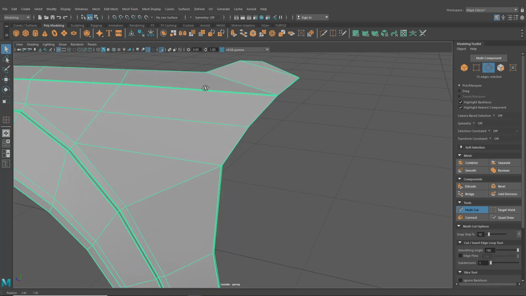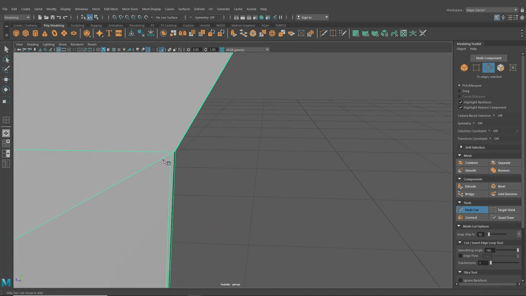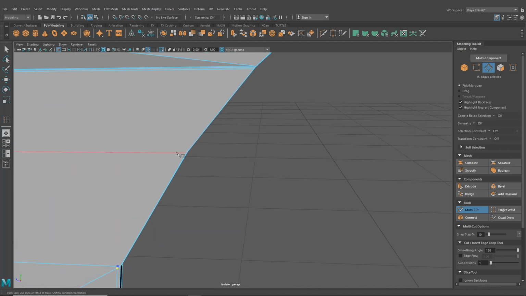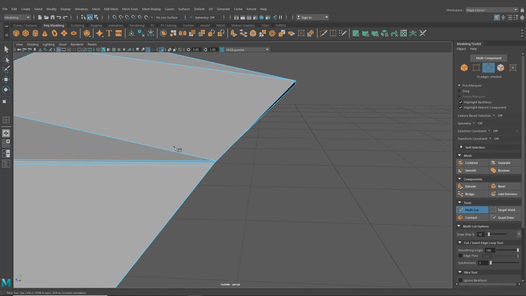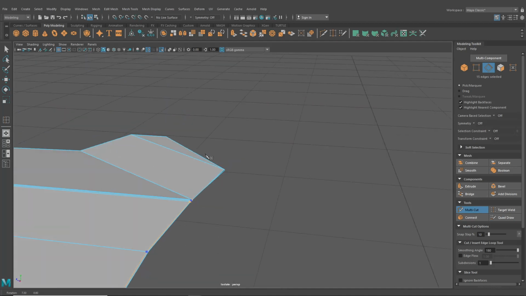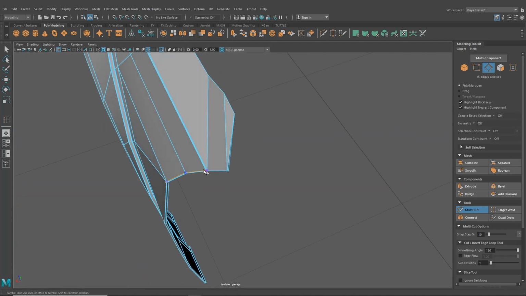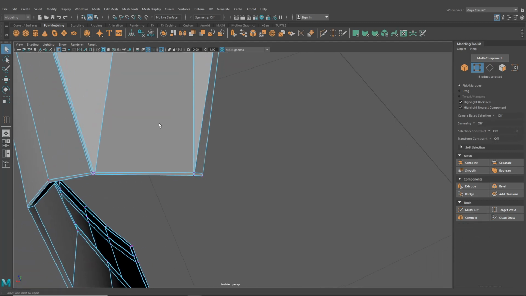isolate the selection here. Okay, so let's run that up here. Get it nice and close. I'm going to run up here all the way up, and I think what we actually want to do is we're going to want to go all the way up to this very top bit and then around here, like so. So we've got a lot of cleanup, so let's get in nice and close.